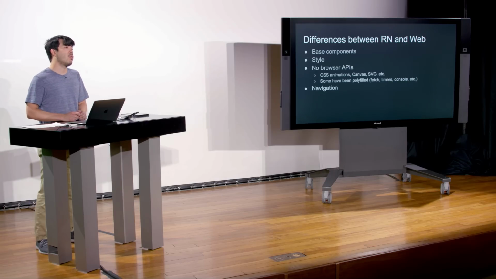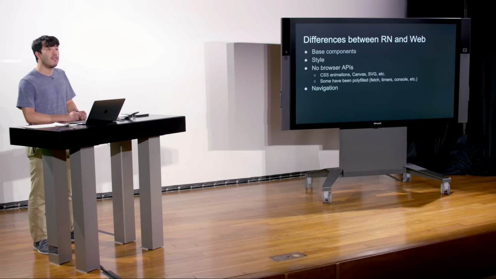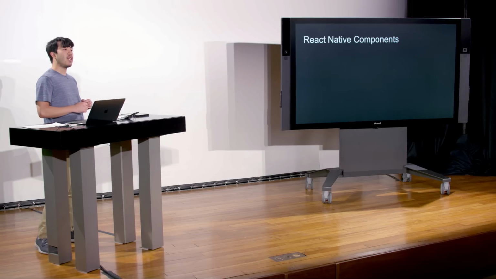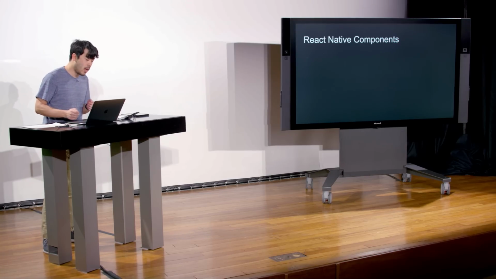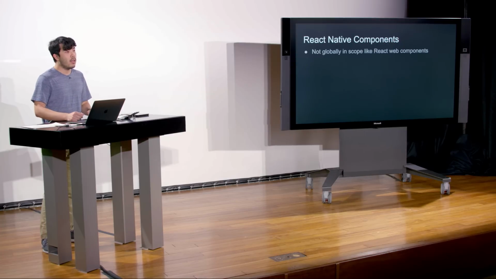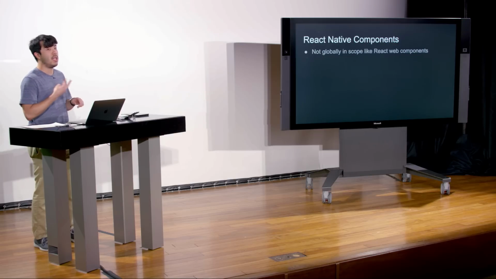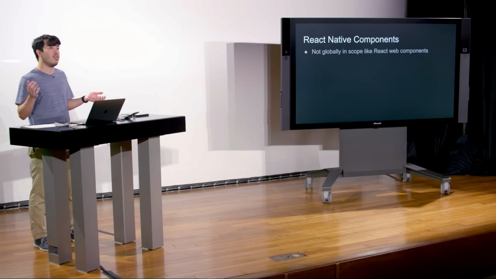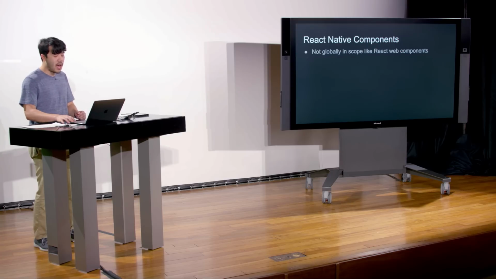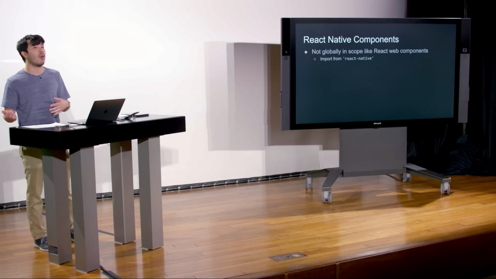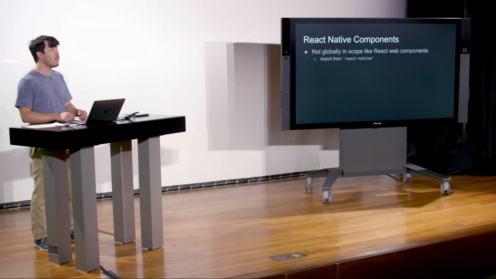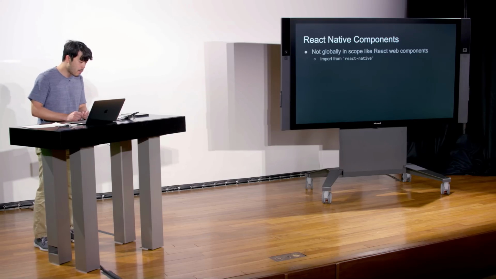And also the way that you handle navigation is slightly different in React Native, and we'll talk about that in a future lecture. And so I said that React Native base components are slightly different. What do I mean there? In React Web, we had access to things like div or span or p, image, and we can just declare those globally. But in React Native, we actually have to import from the React Native library. And we'll see how to do that in a little bit.